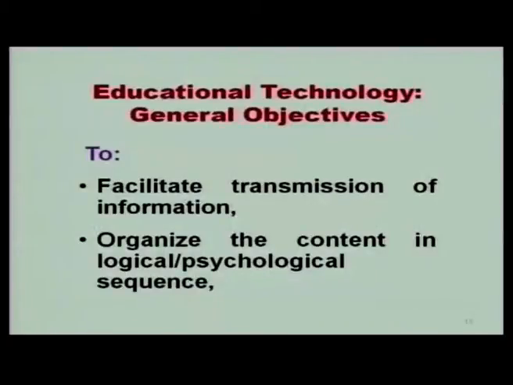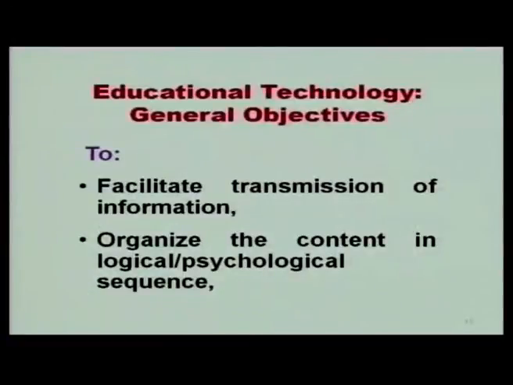The general objectives of educational technology are to facilitate transmission of information. Look at the words: transmission of information. It's not transmission of knowledge, because the thing may be knowledge for the expert, but information for the novice. Information is processed, worked upon, and only then does knowledge construction take place. But unfortunately, the teacher works with respect to his knowledge domain and assumes that knowledge is being constructed at a similar pace on the other side. But do remember, it's information for him or her to work upon.